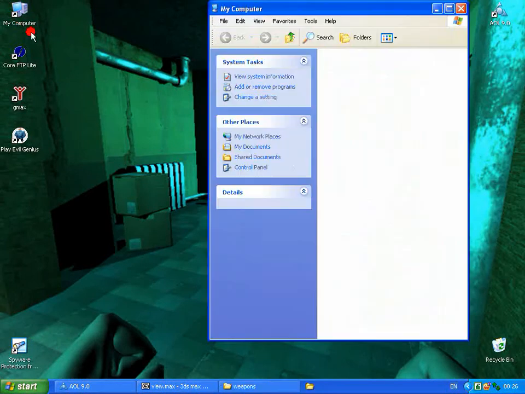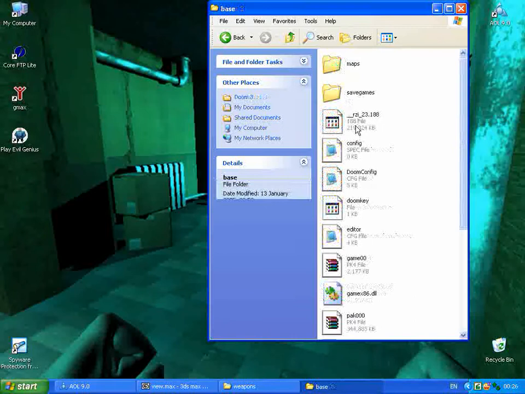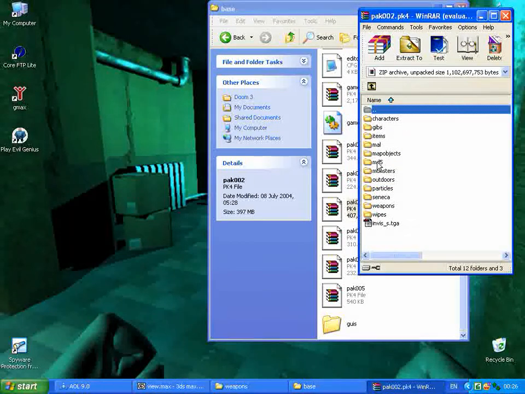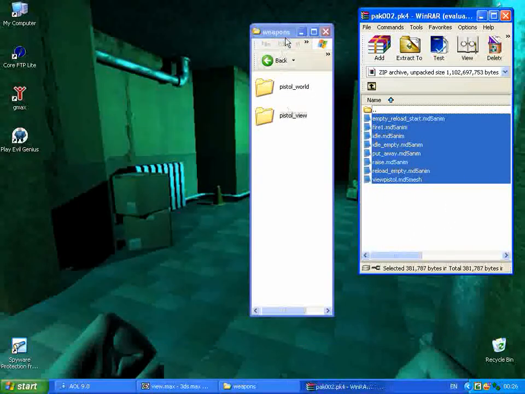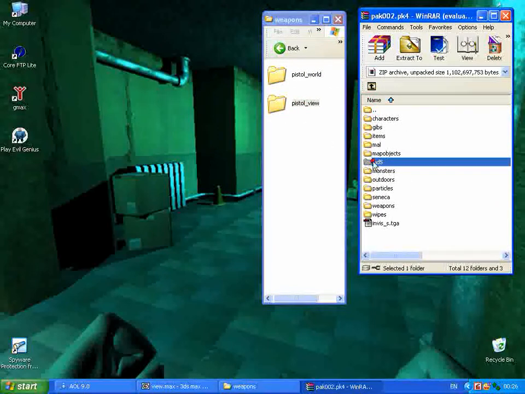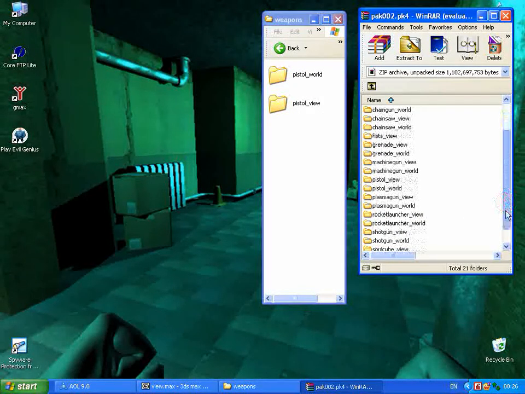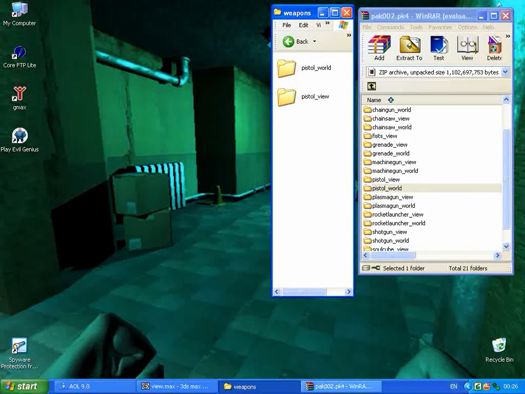A good idea while you're making your animation states is if we go into the Doom 3 base folder, Pack 2, Models, MD5, Weapons, and find Pistol View, and these are all the animation states used in the game. You also would have noticed that we've actually copied the folder structure used. So we've got MD5, then Weapons, then our Pistol View and World. Everything's named exactly the same, okay? And that's the important part. Everything needs to be named the same.